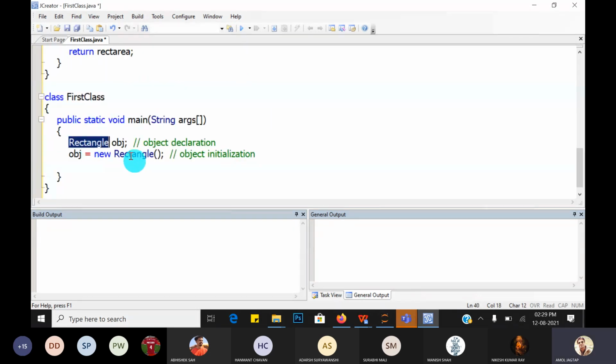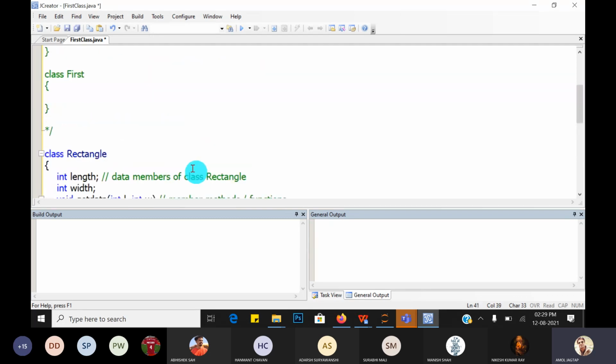So Rectangle obj is the name of the object. We will call the method, that is obj dot getData, and pass the arguments to that method. How to pass arguments?